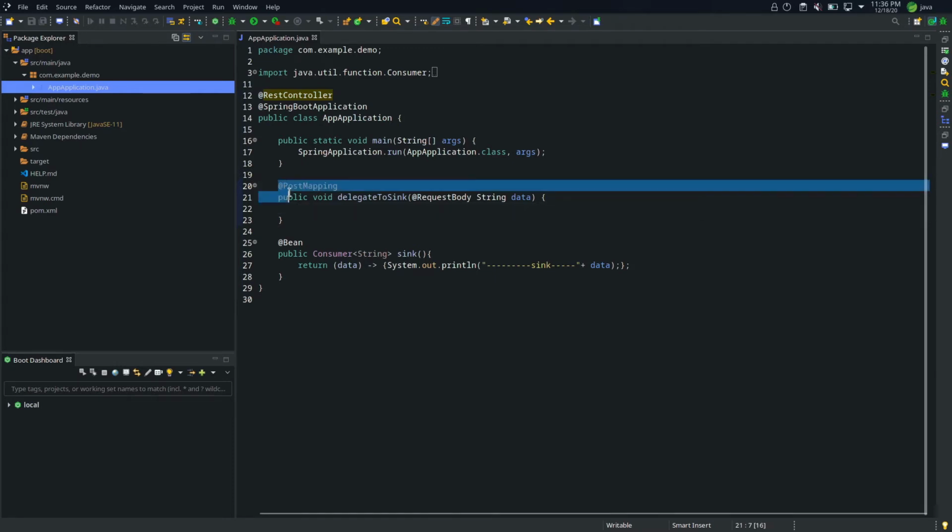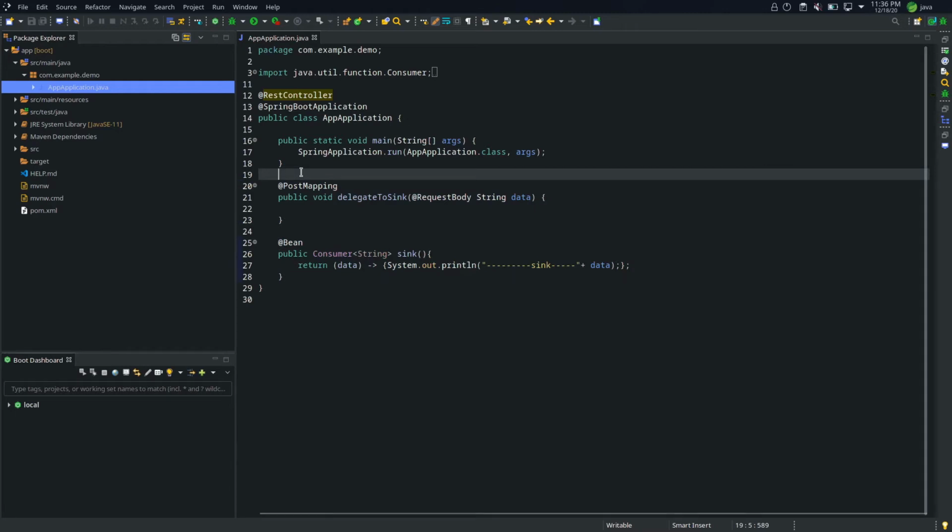Now we want to wire in all the REST calls to this consumer bean. For that purpose, we will use StreamBridge in the imperative style of programming.